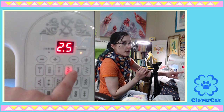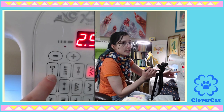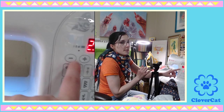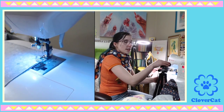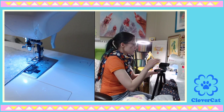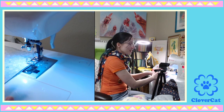So this is stitch width, how wide we're making the zigzag, which doesn't affect the straight stitch at all because it's the same width. It's just one stitch. But making that wider or thinner depends on your fabric. The thicker the fabric, I would say, the wider you need your stitches to be. But for the most part, this is a very easy project to do on a sewing machine.